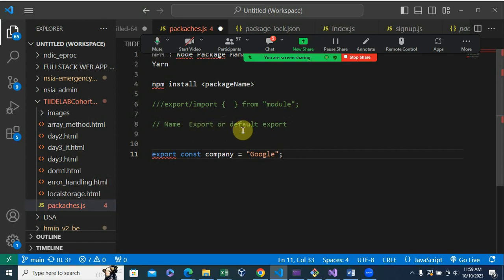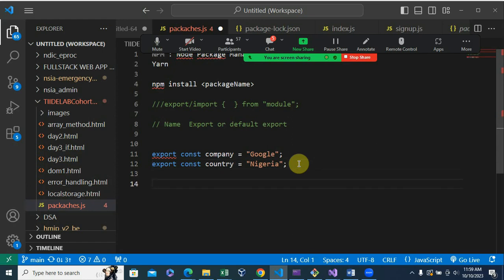We can have this exported like this, or I can also export another thing: export const country equals Nigeria. So I'm exporting both of them individually by their names. This is a named export.